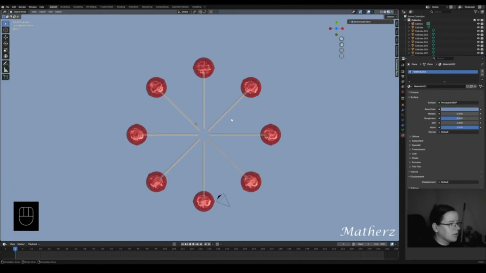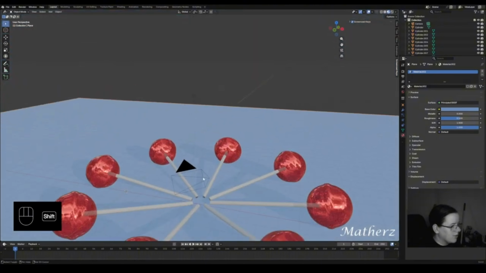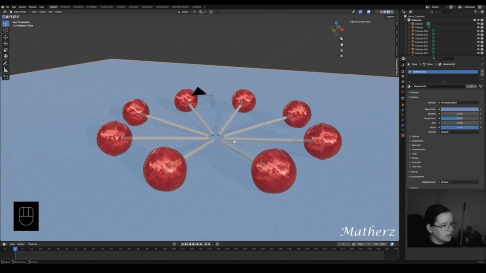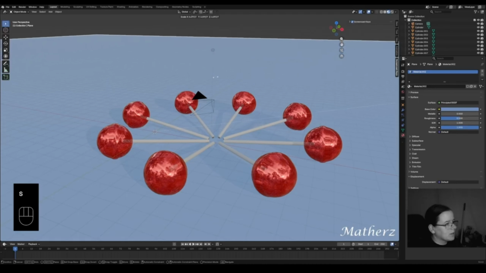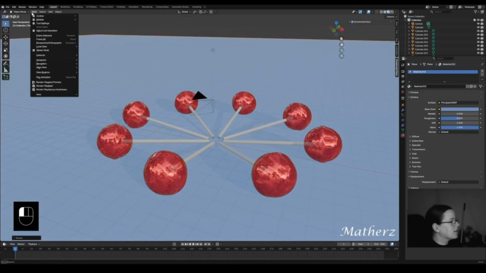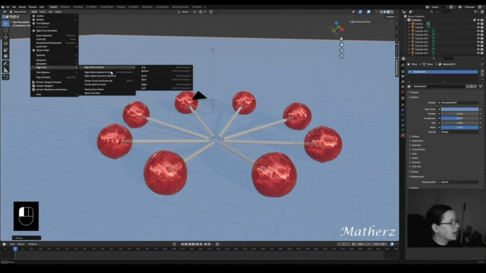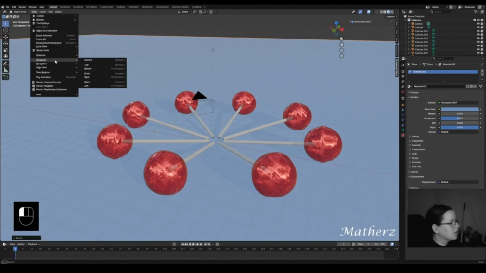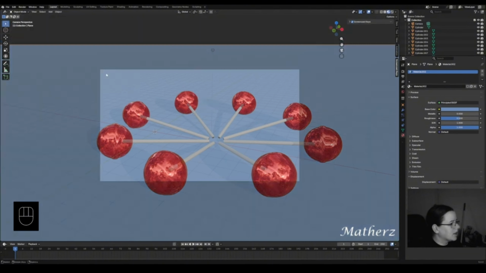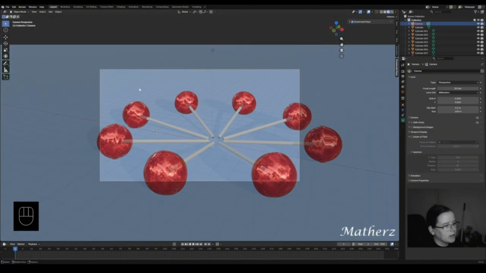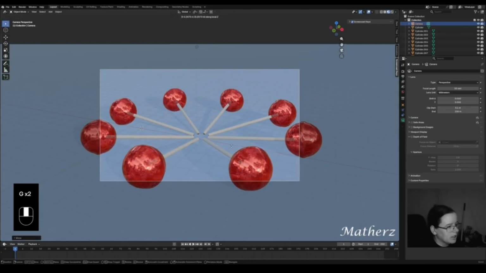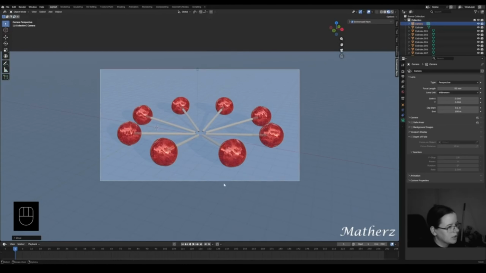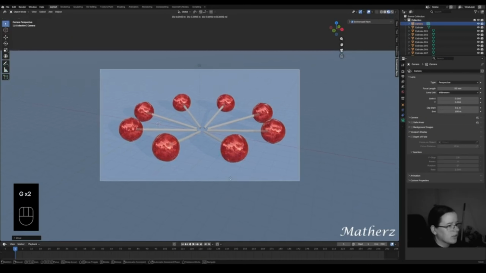So, we're going to want to put these on to different tones, textures, colours if you wanted to. So, we've got these as is. Let's go for scaling out the background just slightly, and we're going to press view, align camera to view. Let's try that again. Align view, align camera to view. There we go. So you're going to get this little box just around the side right here. All you need to do is press G, and you can move this around. Press G and hold in the center scroll and move the mouse backwards. And then you've got something like this.